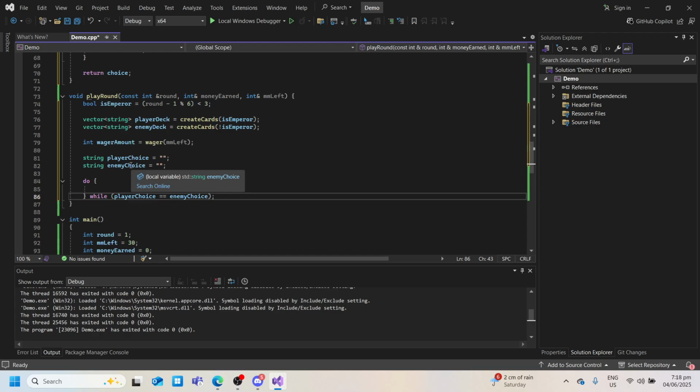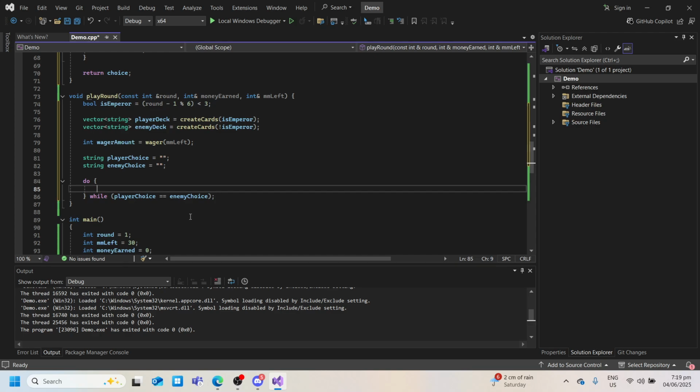There is no way that the player and enemy would have an emperor at the same time. It's either they have emperor civilian or slave civilian. So the moment they play an emperor or a slave, this will automatically be false. But if they play civilian, it's true. They can go to the next card.